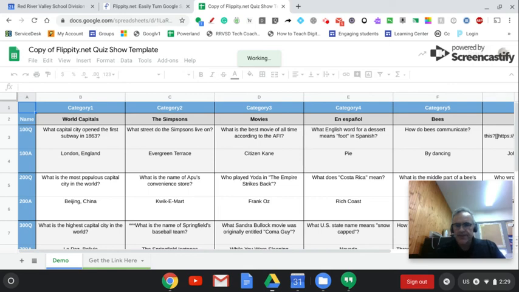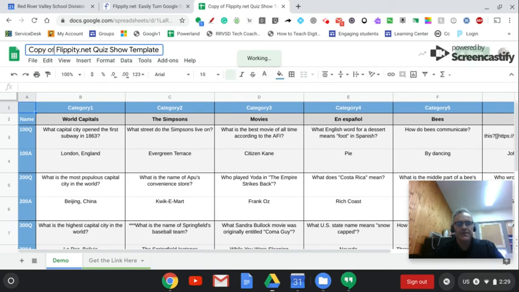The next thing we want to do, step three, is we need to, well, obviously you're going to edit and put your questions and answers in here. That's up to you, or maybe you want to share this with your students and they can create the questions. Totally up to you how you want to do that. But we go to File, and once you're ready for it to be put on or to share with other people, or even just to project it onto your screen, we go to Publish to Web. So this is step three. We're going to publish to web.